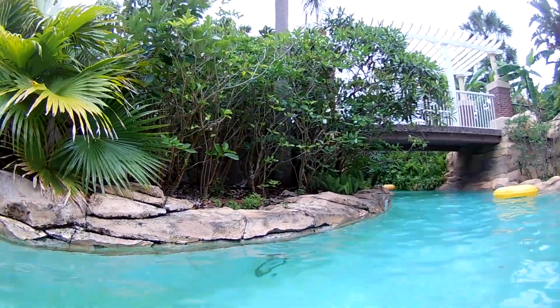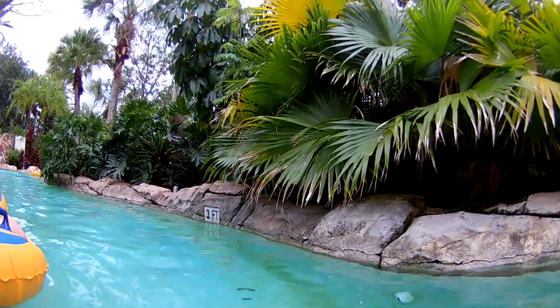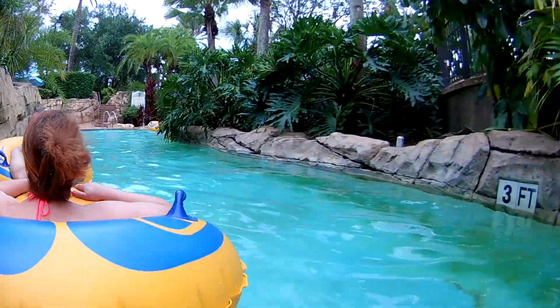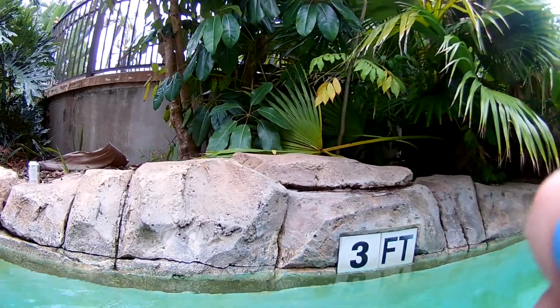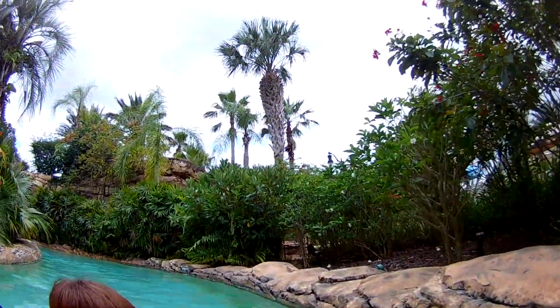I've never had a water camera before, so this is cool to be able to show this part of our vacation and the fun things that we do at the water park. Hopefully audio and everything is good, but this is our lazy river time. And everything is so lush and green and pretty. They had it in black, white, which white might get dirty.